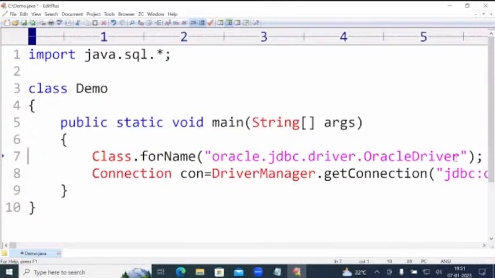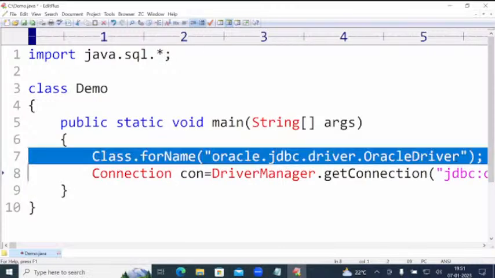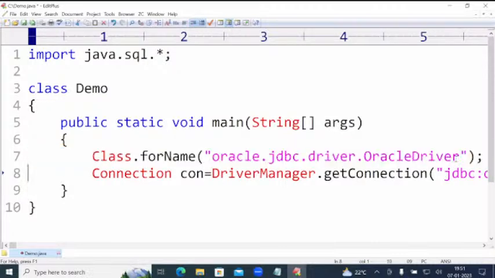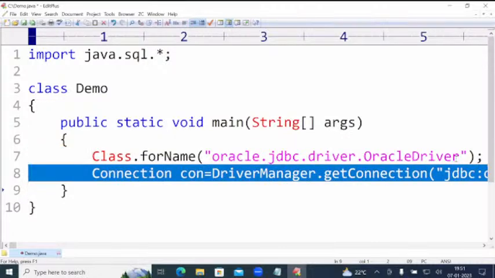Okay. Now, will it throw an exception? Which exception? ClassNotFoundException. Are these checked exceptions or unchecked exceptions? Checked exception. For checked exceptions, is it compulsory to handle? If you don't handle, what will happen? A compile time error occurs. Okay.